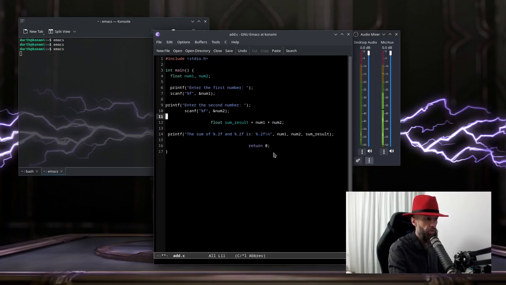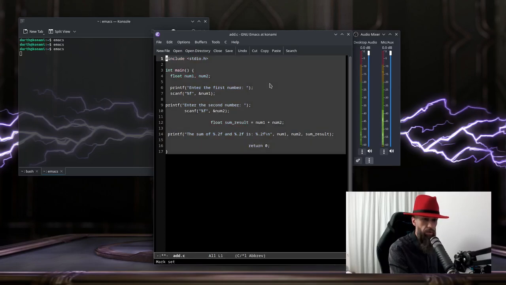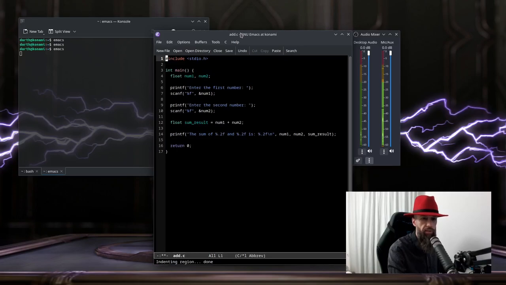Okay, so press Ctrl X and then H to select the whole buffer. Ctrl X and then H to select everything. And now, okay, let me get my notes, because I forget these shortcuts. Control, meta, and backslash. Okay. Control, meta, backslash. So what this did is basically whatever I had highlighted, it has made neat by the power of understanding my code.